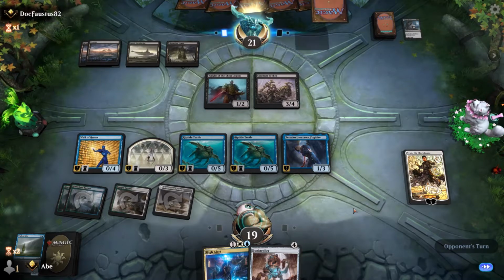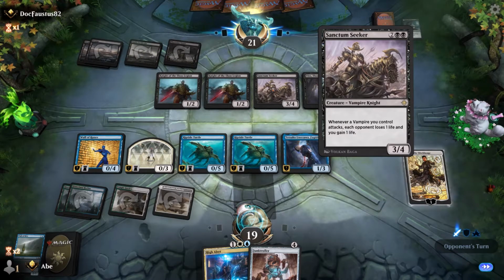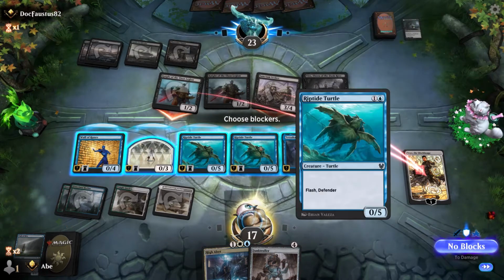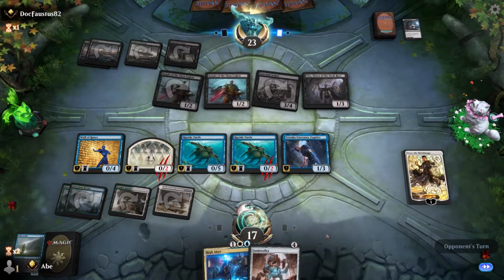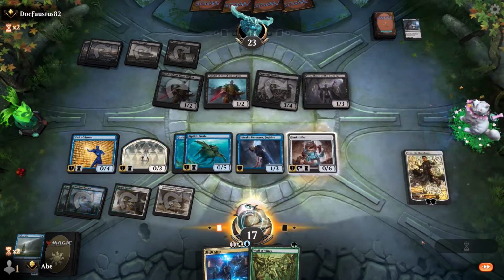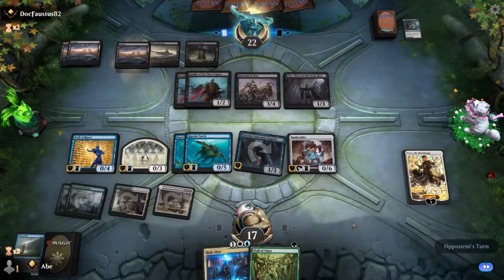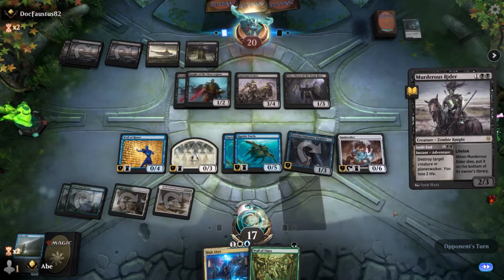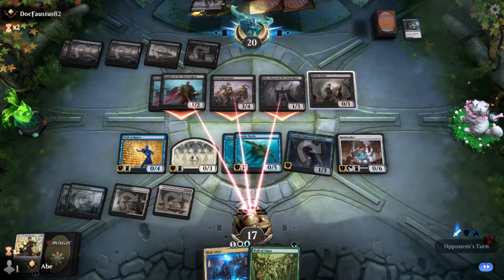Close. You can almost call it a GG. Next turn, it'll be a GG. If he attacks all that again, I'll just let him kill it. There we go. That works. Is he going to play something that makes me discard now? Nope. That's a good game.